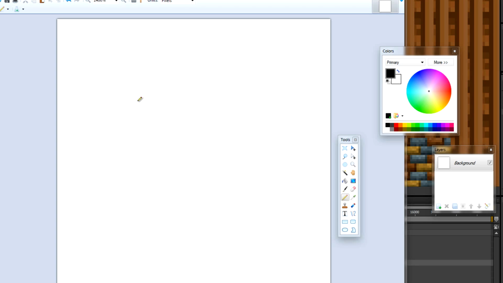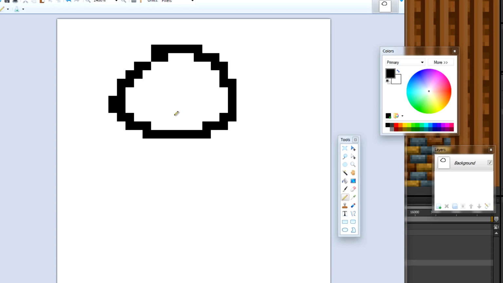So let's start. I like to do an outline first. So we've got 32 pixels to work with. That's the rough size of how big one pixel is. We've got 32 pixels to work with for the player, and I think we're probably going to be using all of them. That's a lie. Obviously, I'm not going to fill every pixel here.